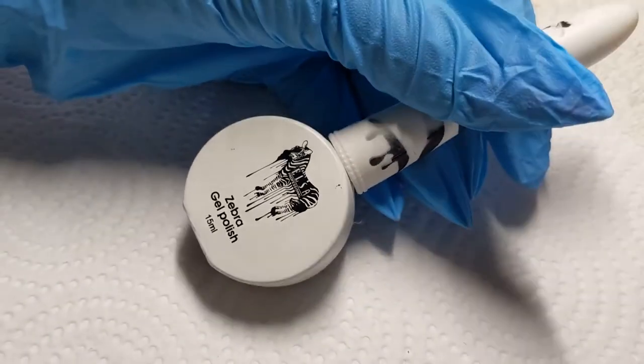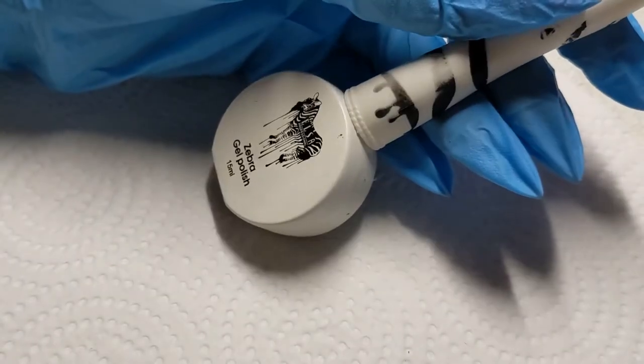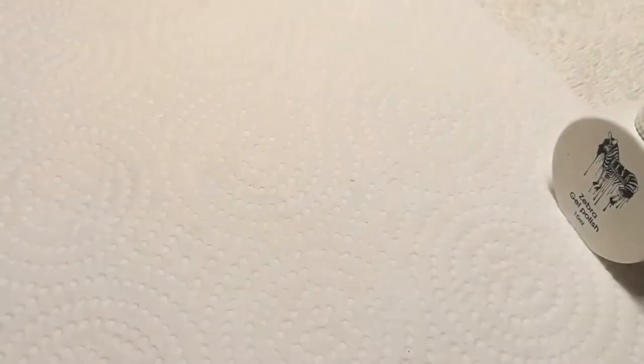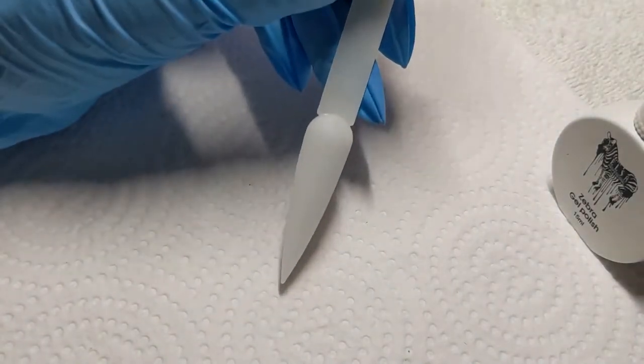I like the white in this collection because it's number one. It's very pigmented, so you don't really have to use too much of it. I will also be using a natural practice stick.